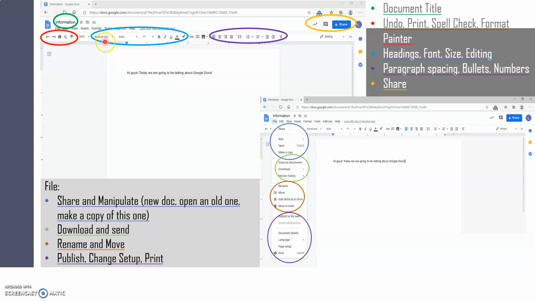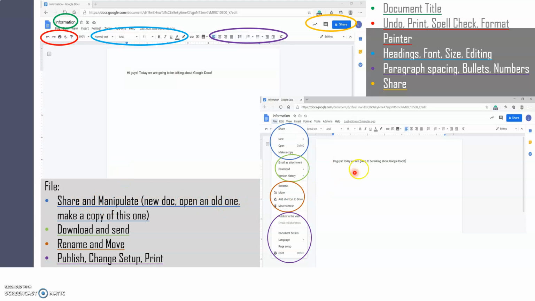As we scoot over, we have the headings, the font sizes and types. We have bold, italics, underline, highlight, font color, all that fun stuff that you can use as you feel needed. And then as we keep going, we have the different types of line spacing, paragraph styles, numbers, bullets, anything you might need over here to fix it as you feel needed. And then the share button. The share button will be really important. You will want to use this to have the document available for all other employees that you need it to be seen by.